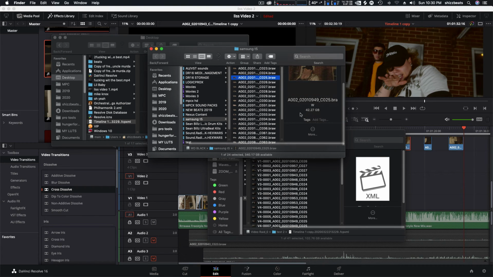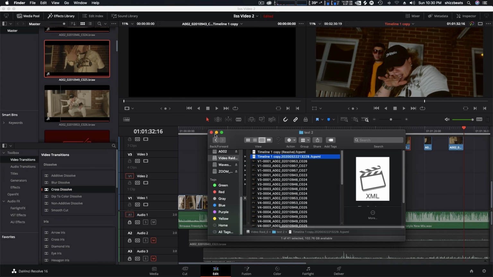This clip right here is 42 gigs. When you do the media management, it'll cut that clip down to just those seconds, and it might only be about a gig or 2 gigs, depending on how much time you use. So I like to use it like that.